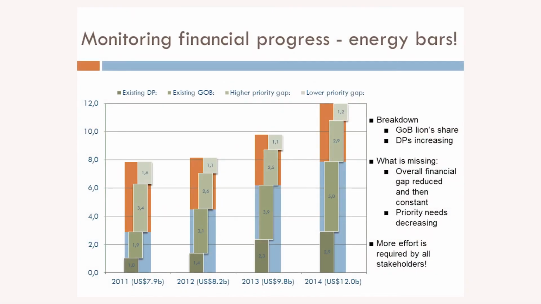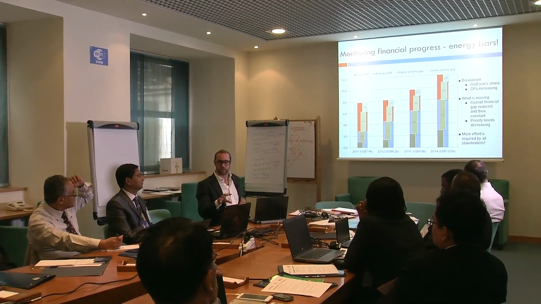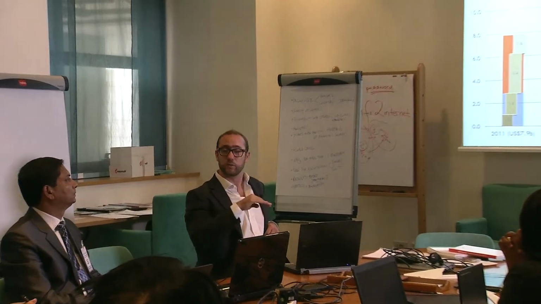So this is important. There are many considerations that we can draw from this table, and also from this one, which is fragmenting the information regarding the CIP budget. We have in darker green, the bottom part, what is funded by development partners, donors. Then we have the second block in a slightly lighter green, which is what is funded by government.